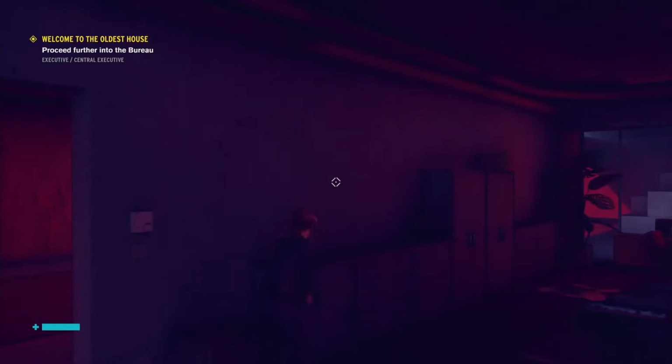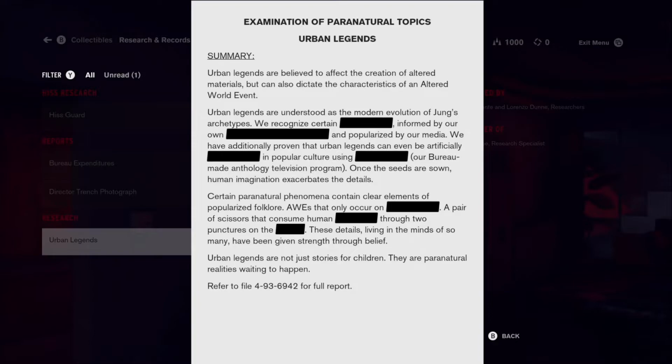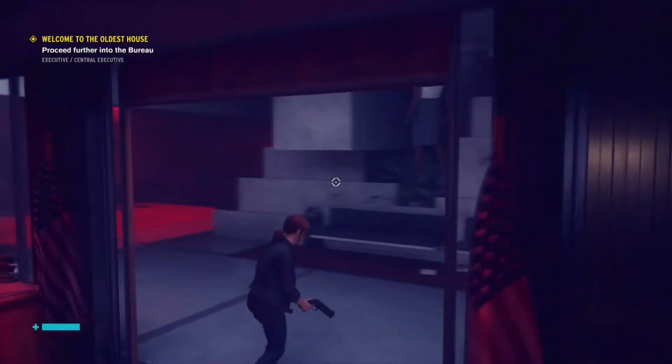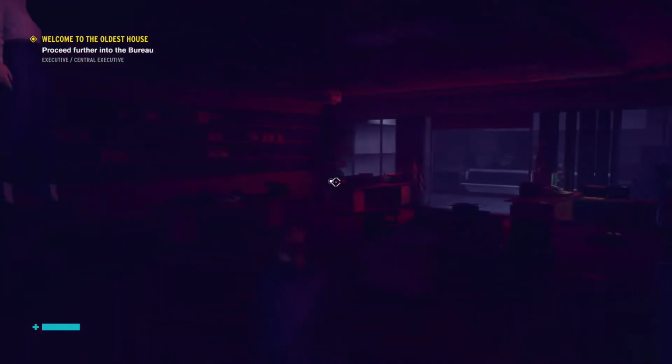Urban legends. All right, let's see what this is. At least they let me read all this without getting too crazy. Believed to be the creation of altered materials. Oh, okay. Urban legends are not just stories for children. They're paranormal realities waiting to happen. Well, okay. Dun, dun, dun. Nobody popped out to shoot at me, did they? Not yet, anyway.